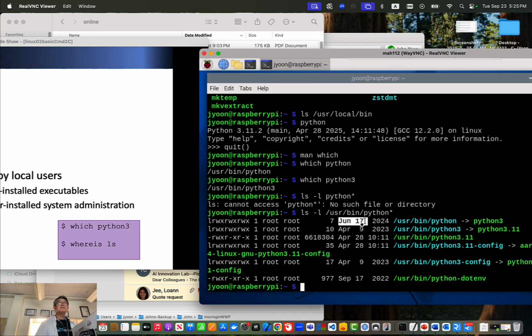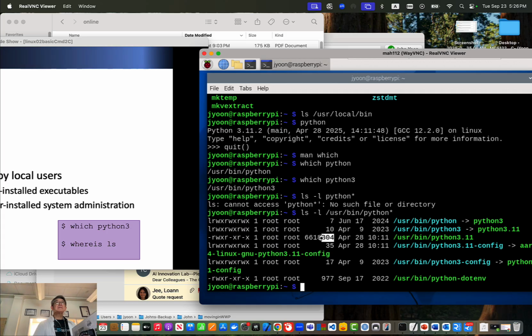And then there are some timestamps: June 17, April 9, and then there is a number here. Looks like this is a size, right? This is a file name. This is the size of those. Okay? So some file names are very short, 7 bytes long. This is 10 bytes long.